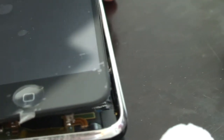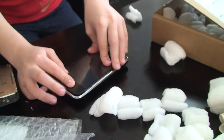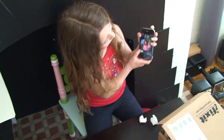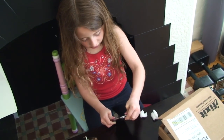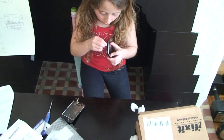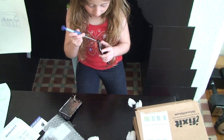And now I'm going to close this up very carefully. Now look, my iPhone is better since it has a picture of me. Now press real hard. And now we're going to take this off. Now we're going to just put the screws back on. And then we're going to be all finished. Now be very careful when you're putting these on.